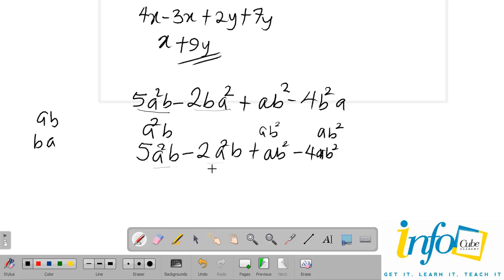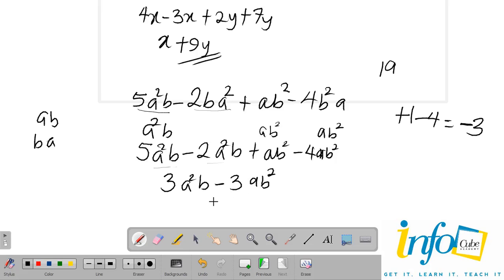And what do I add? I add the numbers in front of it. So 5 minus 2 is what? You have 3a square b. Coming to this, I have ab square. So what number is in front of it? Don't forget that in the last episode we agreed that when you have a term like this, it has 1 in front of it. So there's a 1 here that is not shown. So this 1 plus, that's 1 minus 4. 1 minus 4, what will it give you? We subtract because automatically there's a plus here. So there are different signs, so we subtract. We have 3 and 4 is a bigger number. The sign there is minus. I put it here. So you have minus 3ab square.